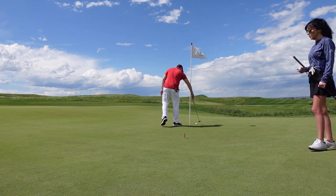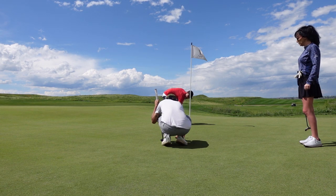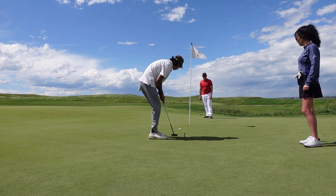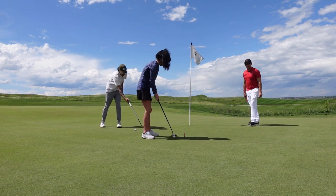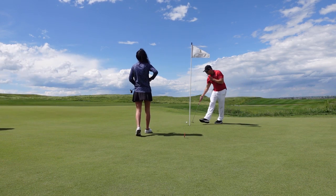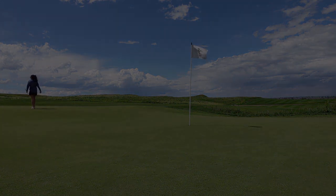You're kidding. That is a hard shot, bro. That's tough. It's like right out here. It broke more right than I thought. That is a hard shot, to be honest. Easier than that. Yeah. Okay. Well, that's unfortunate. There's a bogey on a par five. Oh, you hate to see it. All right, moving on to the next. Let's check it out.